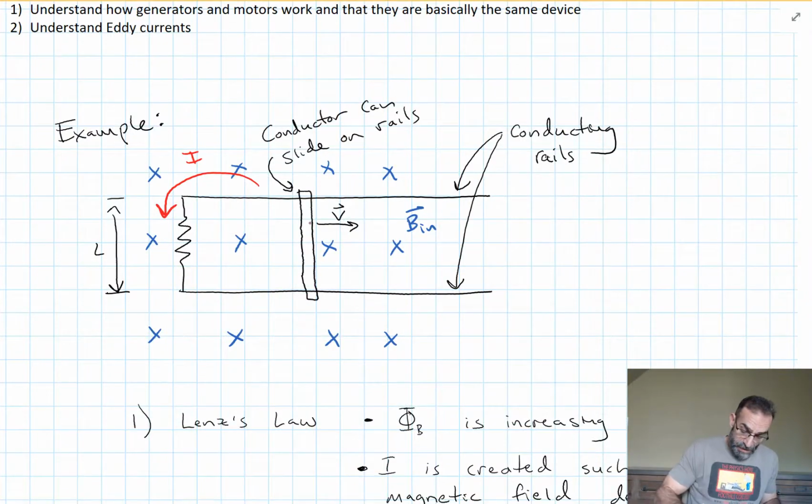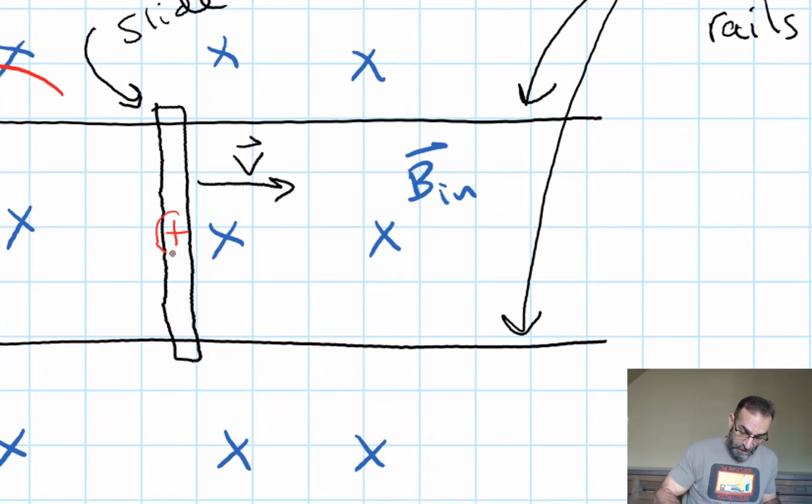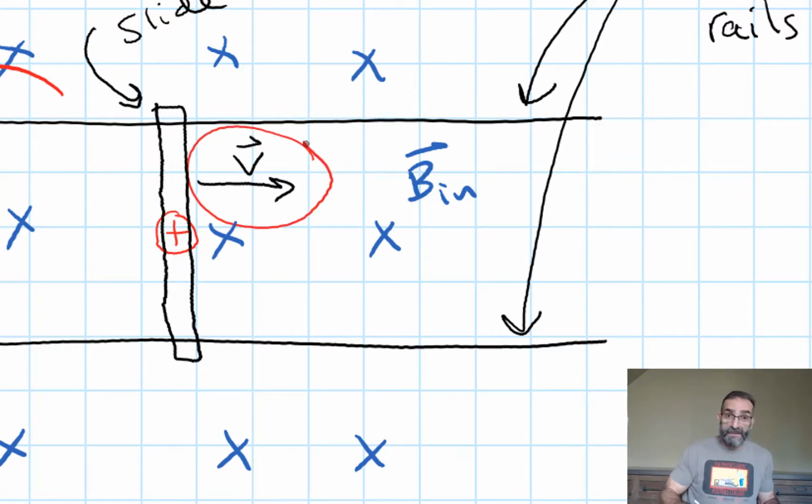I'm going to make my charge positive. We know that this conductive bar is filled with electrons that are free to move around, but let's pretend there's a positive charge in there that's free to move around, because that's the direction of the current. And if this bar is moving to the right with some velocity, we've got a charged particle sitting in this conductor. What is a conductor? It's a material where the charges are free to move. So we've got a charged particle moving to the right.